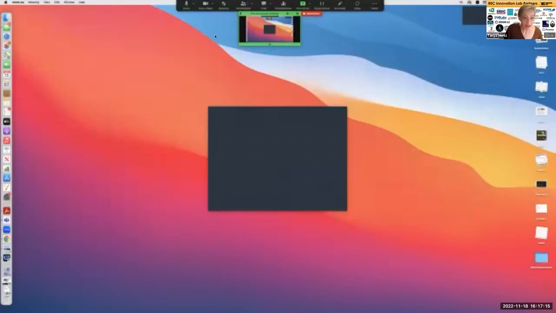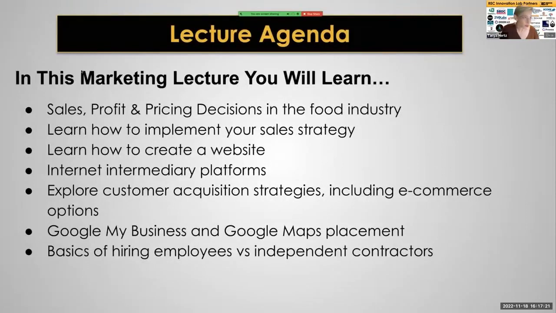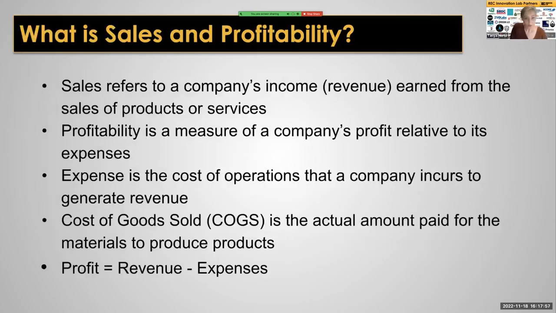We're going to be talking this evening a little bit about sales, profitability, pricing decisions. We're going to discuss implementing sales strategies, creating websites, using intermediary platforms, cash apps, other payment tools. We will explore different customer acquisition strategies, including different e-commerce options, look at how to use Google My Business and Google Maps, how to place your business on both to make the most of Google and make sure that people can find you. And then we're just going to touch on the basics of hiring employees versus independent contractors and what you need to know about both.